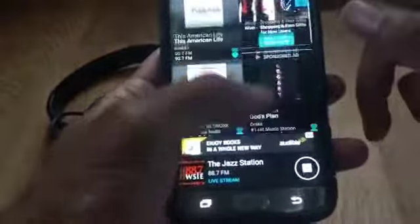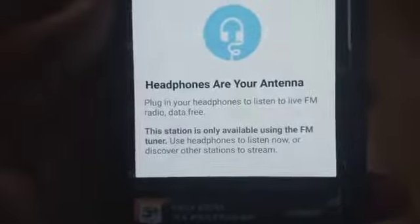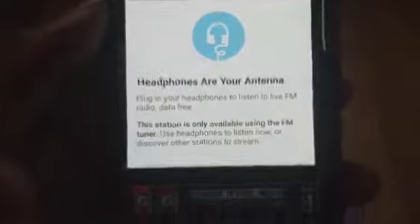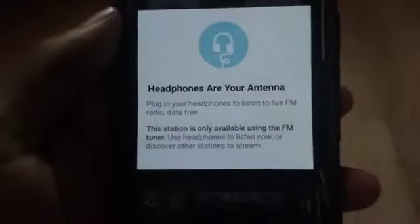All right, now we're going to get back into that no internet, no Wi-Fi deal. For the radio stations that work without internet, you'll see this headphone icon. You tap on it, and it says to plug in your headphones or antenna to listen to live radio data free. This station is only available using the FM tuner. Use headphones to listen now or discover other stations to stream. I have it set like that.